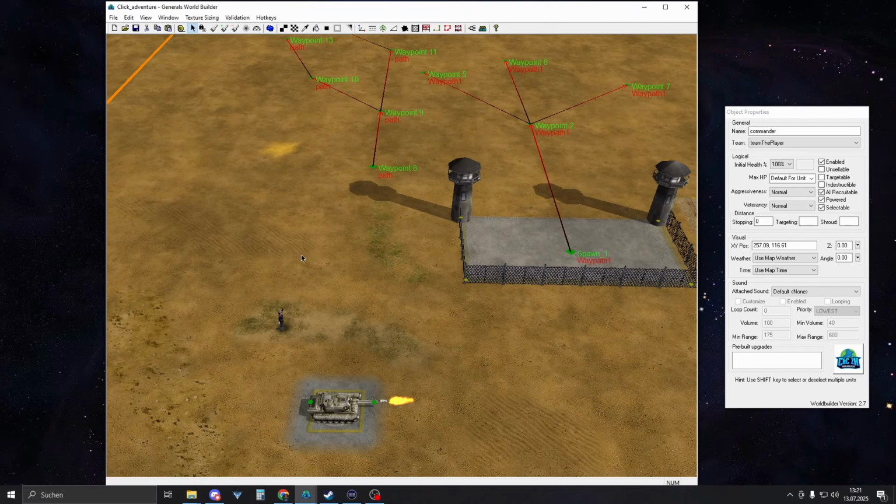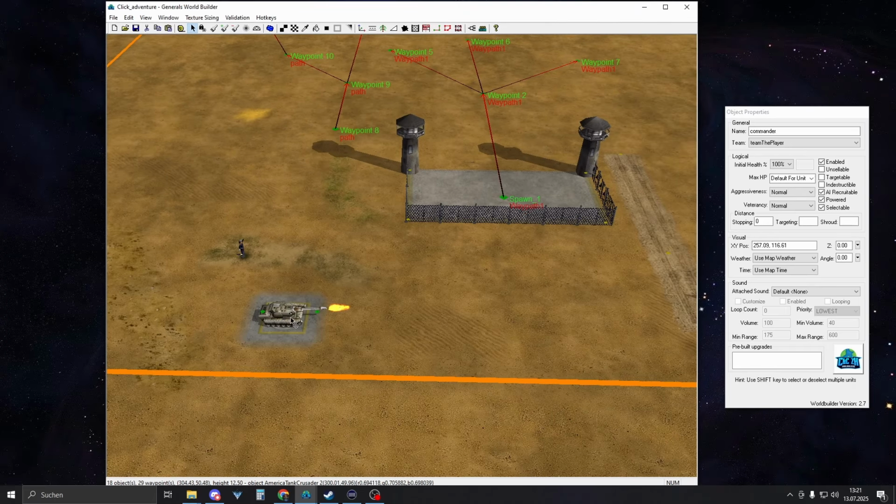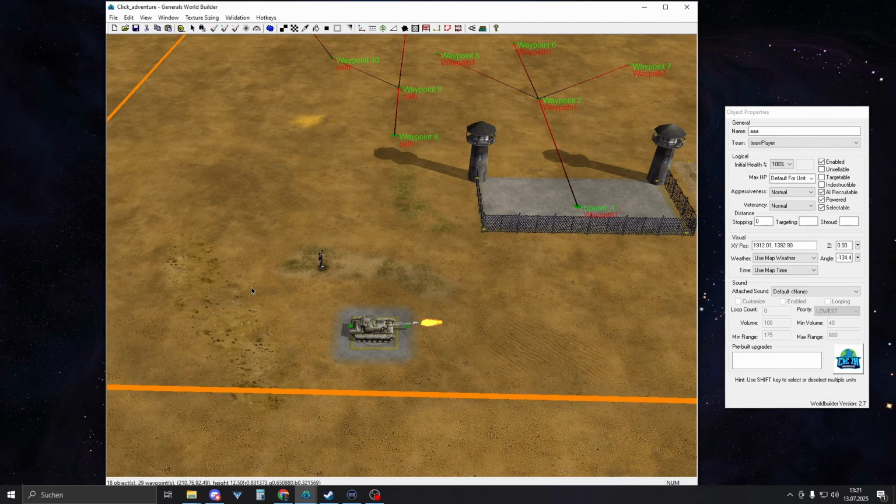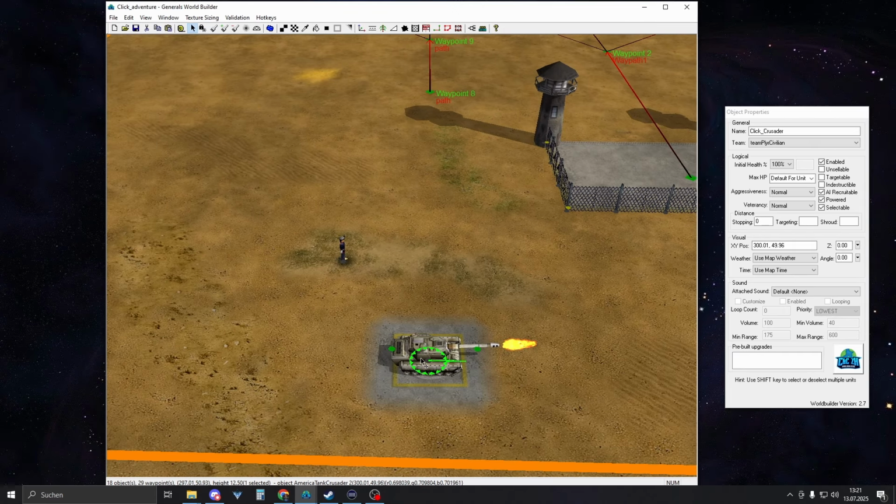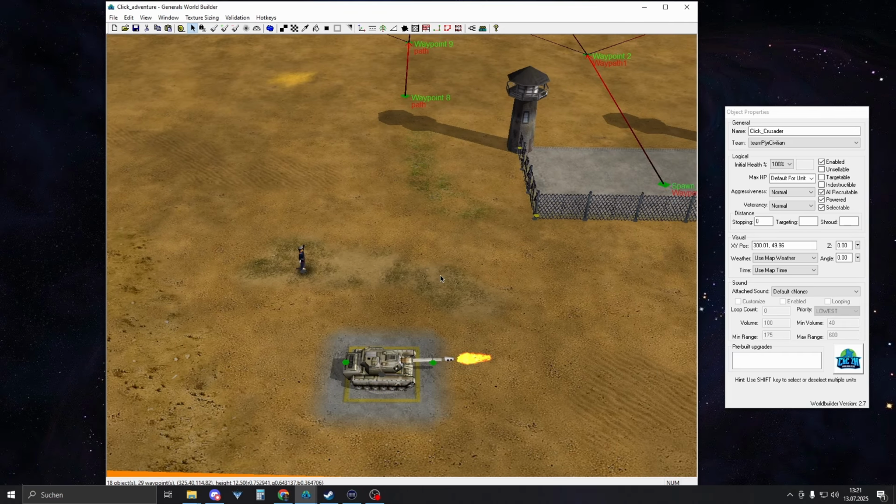Okay, there are also more ways to bring this to the next level or to optimize it. You can also put in a money checker. So you can say, hey, this Crusader costs $800, and if the player has $800, then he can purchase the Crusader. If he doesn't have 800, then he will not be able to purchase the Crusader.